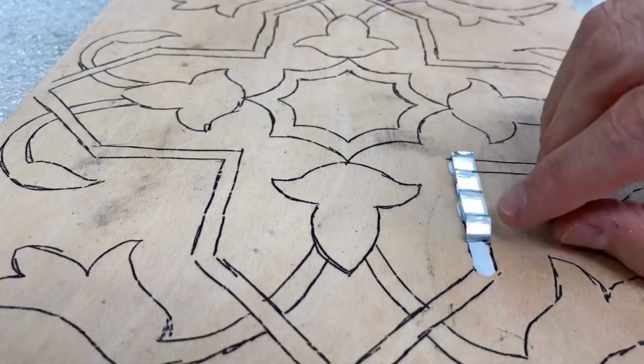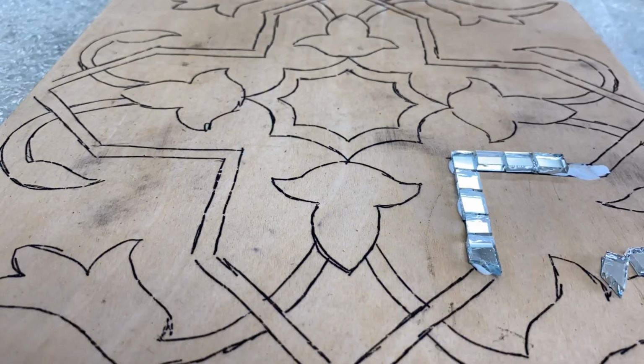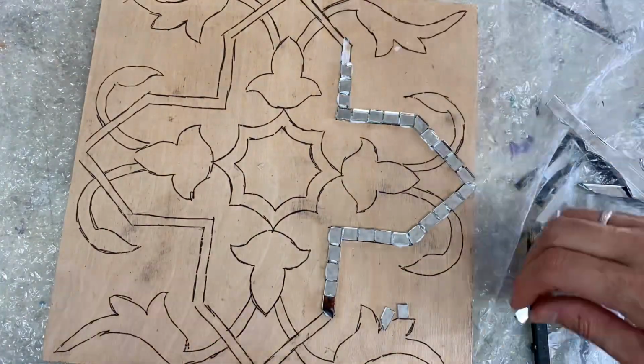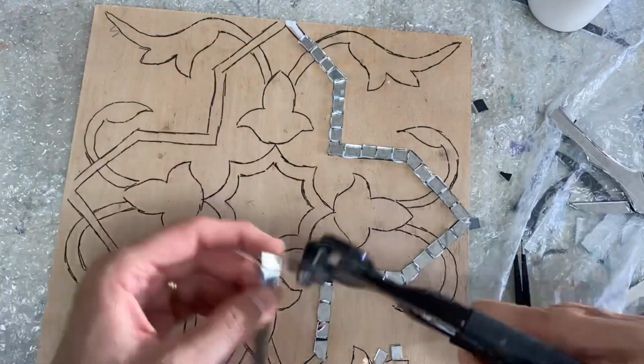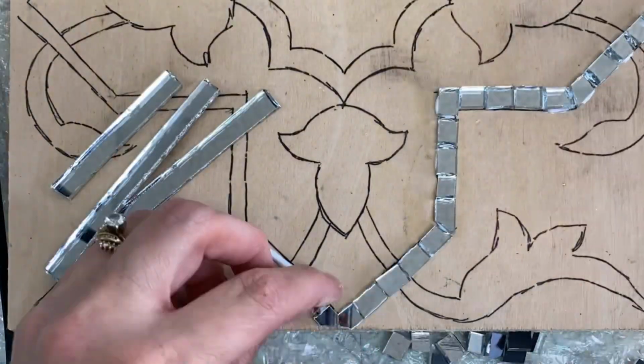I just started teaching a new class and everyone in the class is doing a geometric pattern on a 10 inch by 10 inch piece of birch plywood. And so I started this week and wanted to get a little bit of a jump on it so that I could use it as a demonstration project for the class. And we just have 3 weeks left, so I want to see hopefully if everyone can finish.